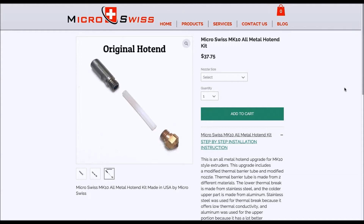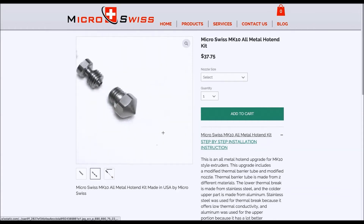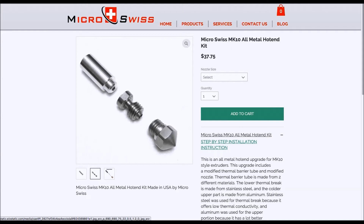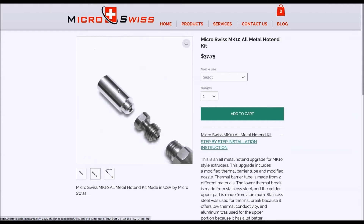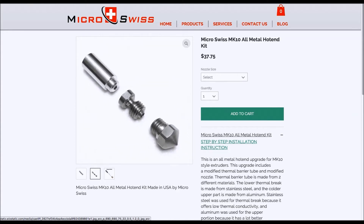I'm operating at around 260°C with PETG, and I really like PETG, so I'm going to make this switch. This replacement appears to be a steel hotend and not a brass hotend. According to the documentation, the center piece is stainless steel and the top piece is actually aluminum for heat transfer. The heat break happens through this junction of these two materials.